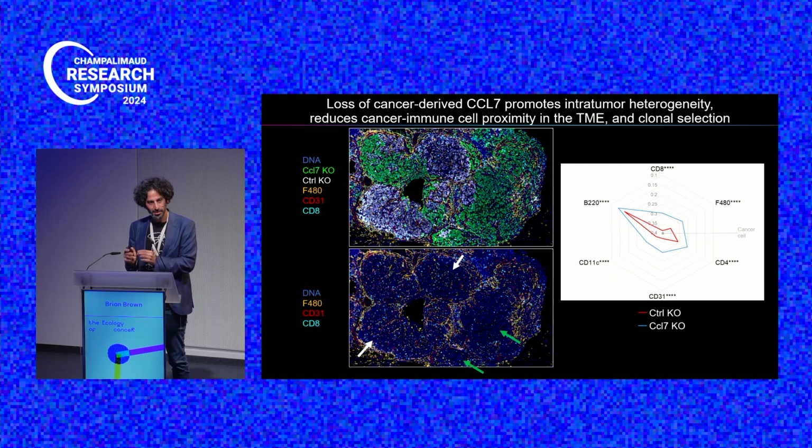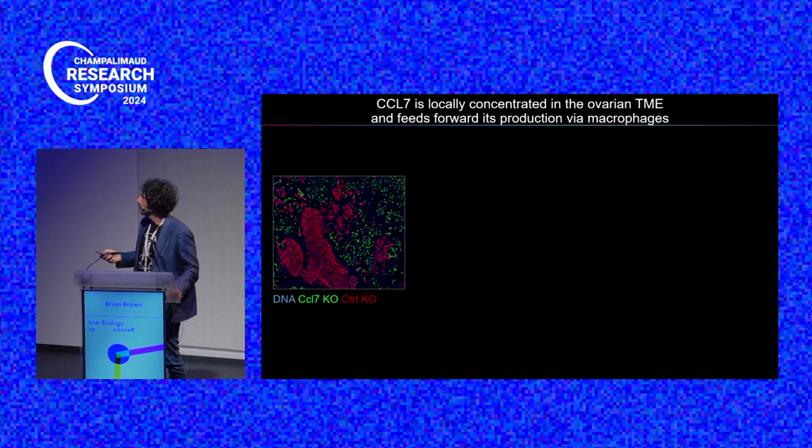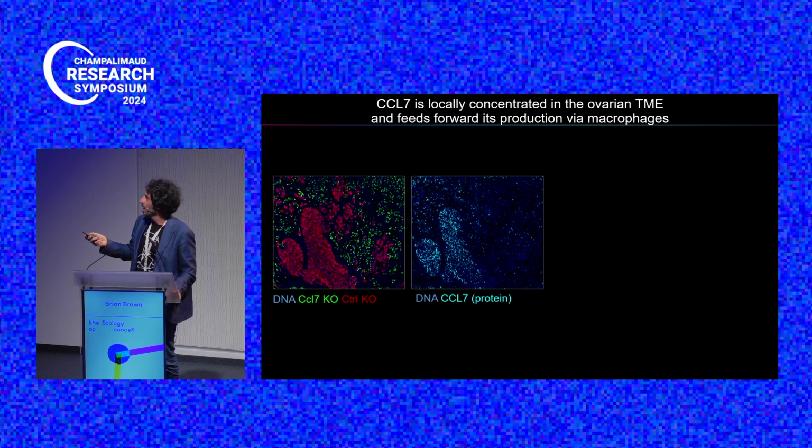So it's not just that the T cells make their own way, or the dendritic cells make their own way. You also have the cancer cells which are pulling them in. And this is important. And actually, we went and stained. So in red is the control, in green is a CCL7 knockout. And now we've stained for CCL7 protein. And you can see how well it actually is being retained in these tumors. And a second question that came up, so you can see it's really locally concentrating there in order to provide that gradient for the T cells and other immune cells to come in.